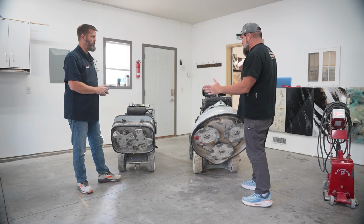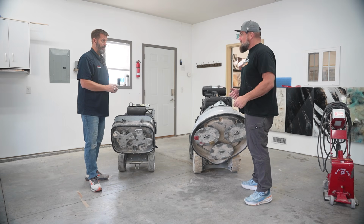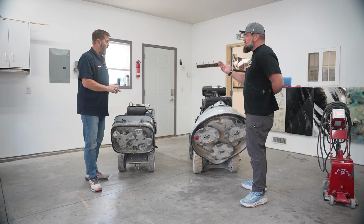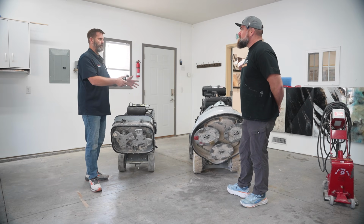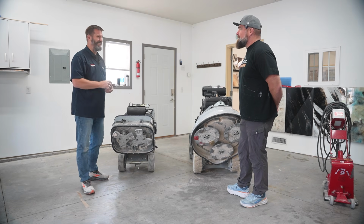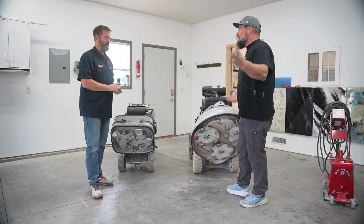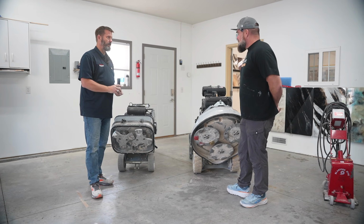And now, why choose propane over electric? Right, you're not going to have to buy a generator, right? Is that one of the biggest? I would say, yeah. And what's funny is the guys who don't want to buy it, like, oh, I don't want to deal with a motor. I'm like, well, how about that generator? When that goes out, the lights go down, right? Now, when your generator goes out, you're out of work. You've got to get that thing fixed or go get a replacement generator.